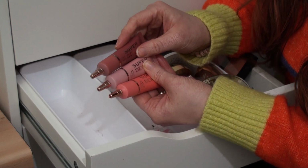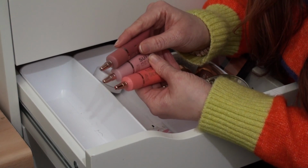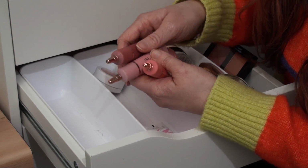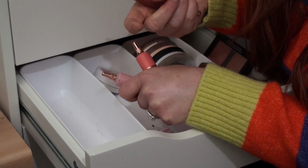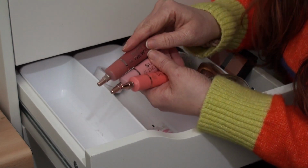The only thing is, I do find them quite messy. I don't necessarily reach for these as much as the e.l.f. putty blushes, only because you have to squeeze a little bit out on the back of your hand, then dip your brush into that to apply it onto your skin so that you don't get splotches and stuff.